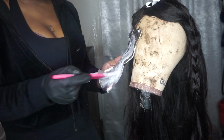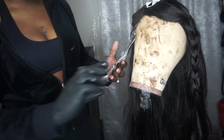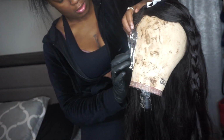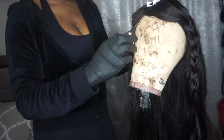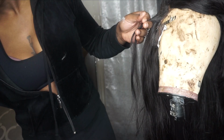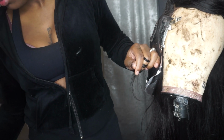Right now I'm just gonna make sure I lather the strands with the lightener, because that's what really helps the hair lift, even distribution, and a thick amount of product so the hair could actually lift in the foil. And I'm just gonna continue to lather. I'm gonna continue to highlight and foil all throughout the hair.